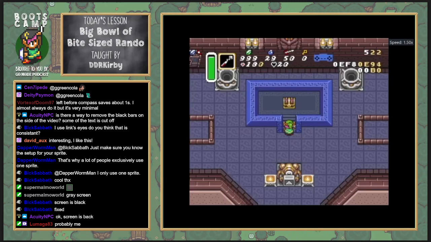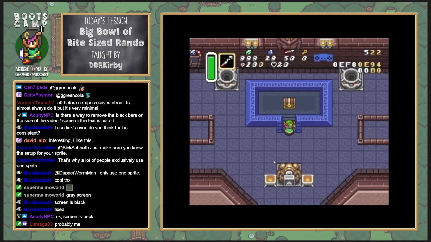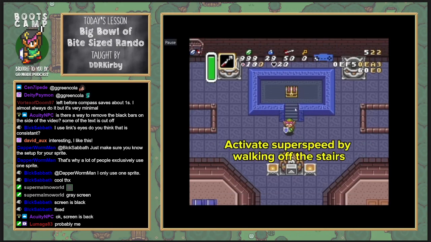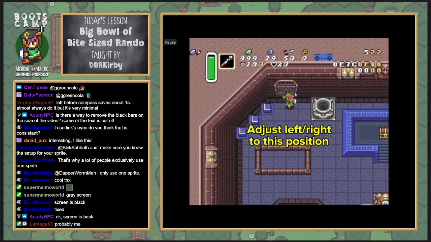Now, I did want to cover an alternative setup. This is going to be the super speed or hook speed setup for Harapot. I don't want to spend too much time on this because the bread pot setup that I showed that uses a bomb is going to be much more consistent and easier for most people, but I just wanted to mention this. So for this setup, you're going to arm hook speed on these stairs, and you're going to activate super speed. You're going to go to this corner over here, and then you're going to move into this position.